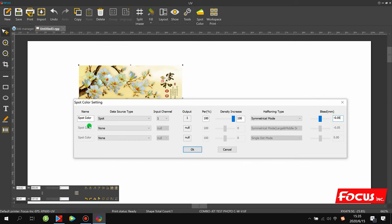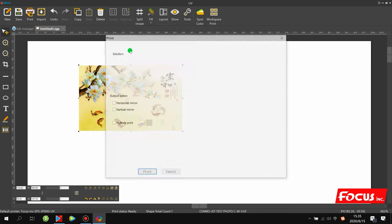Then we set another spot color for varnish. So this is the varnish. We choose the model, and we also choose the overlap by minus 0.05 millimeter, and then press OK. Then we go to print.